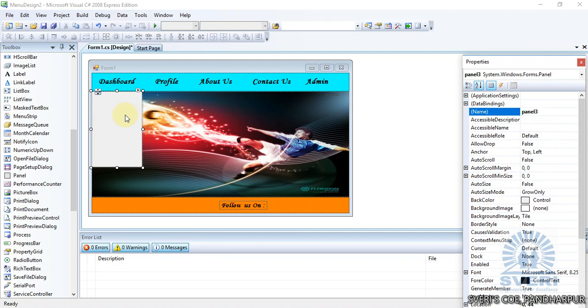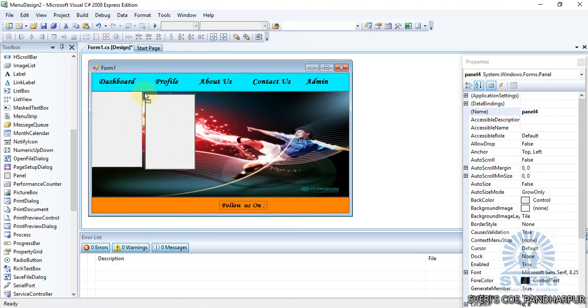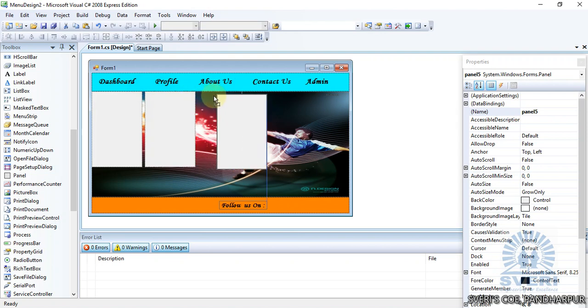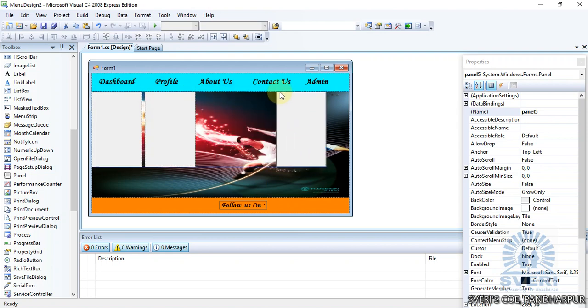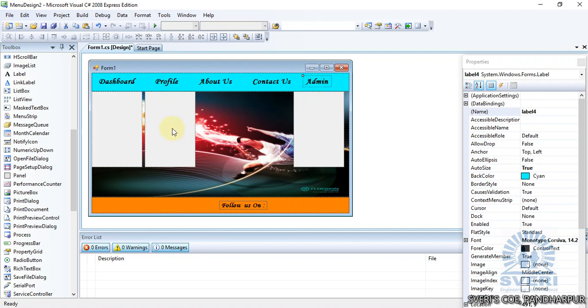So we'll create, just copy this panel, paste it, and use the second panel, that is panel 4, for the profile. Again paste, create one more panel. We will use only 3 panels for admin, contact and for your about us, we'll use the pages directly.